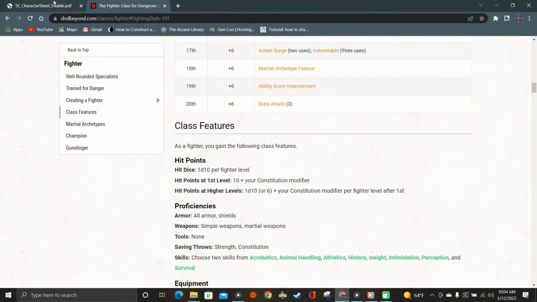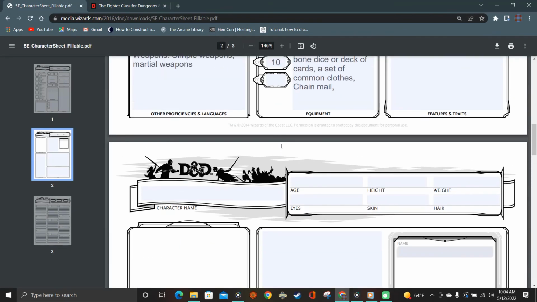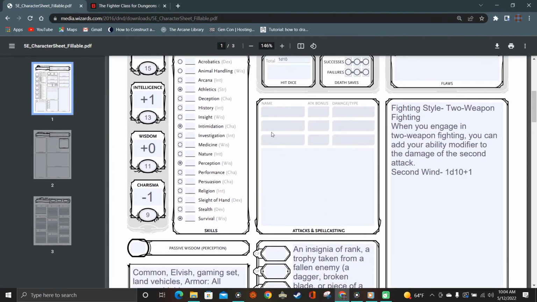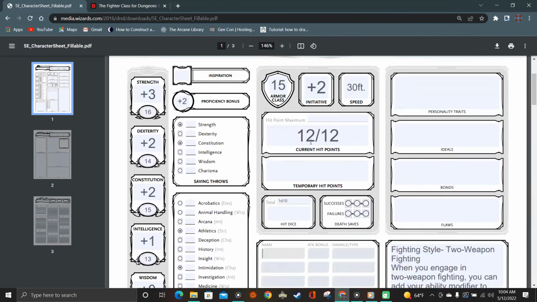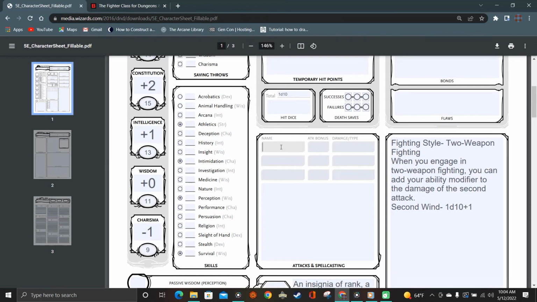Last thing we need to figure out before we can start playing is our attacks. The attacks and spellcasting box can be found in the very center of the character sheet. In the top half, we have space to detail 3 different attacks. We'll name the first 2 longsword because we're using 2 swords. The third we will name L crossbow, or light crossbow. So make sure you have those names written down.